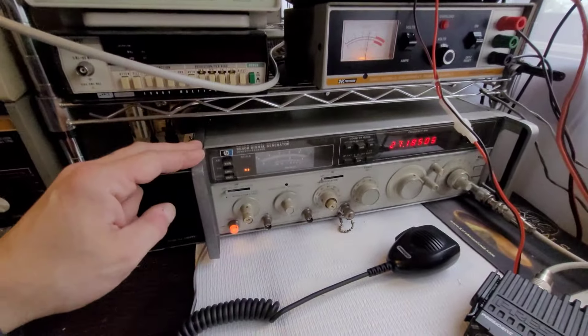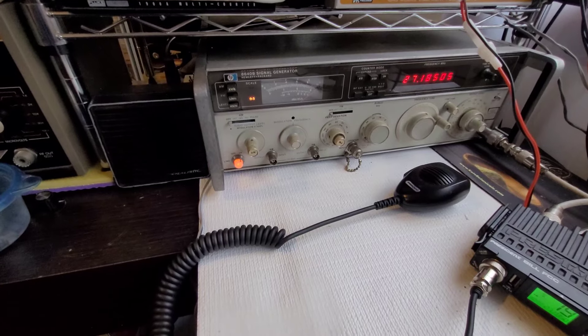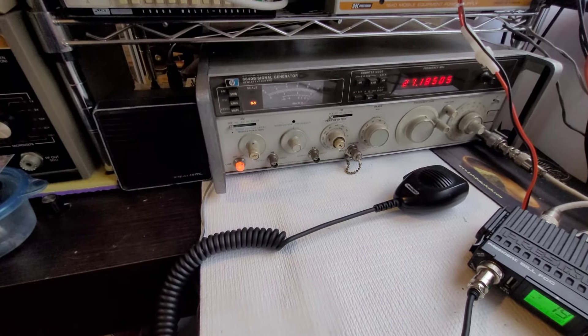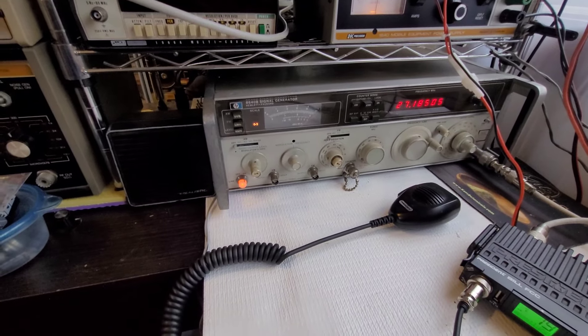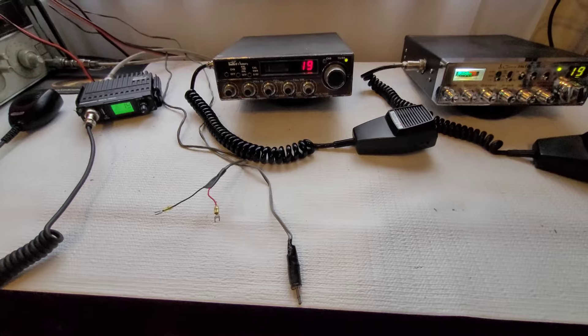You want good results, so you have to have good equipment — not necessarily new equipment, but good equipment. If you have a communications test set that does SINAD, this standalone synader is kind of obsolete. A lot of those communications test sets from HP, IFR, and others will just spit out a number and do the calculations right on screen. But those run three to six thousand dollars, so you get good results anyway with a synader and a good signal generator.